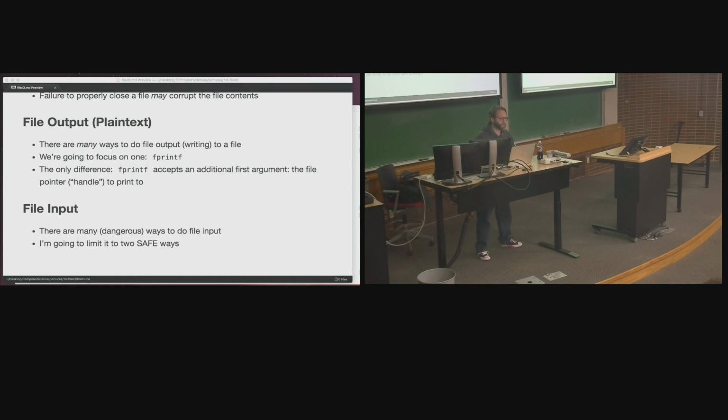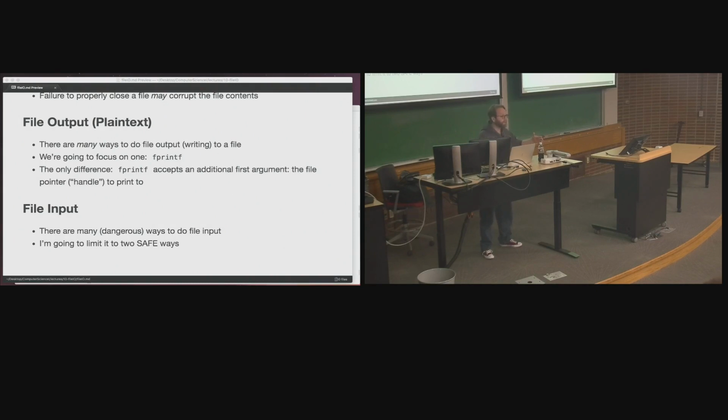Basically, it becomes dangerous because with a file, you don't know what's in there. If you want to read a line from a file, you're not going to know up front how long that line is. It could be 1,000 characters, it could be 100 characters, it could be 0 characters. If you just say read a line, there's no way to predict how many bytes you're actually going to read from that file. And if you're going to be storing that somewhere, there's no way to predict how big that needs to be. So what you need to do is use safer ways.